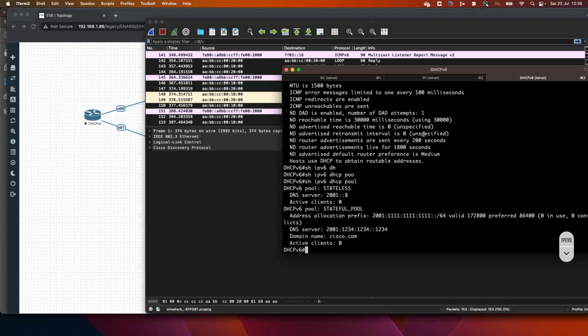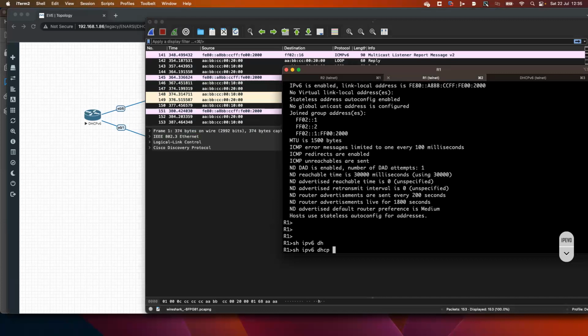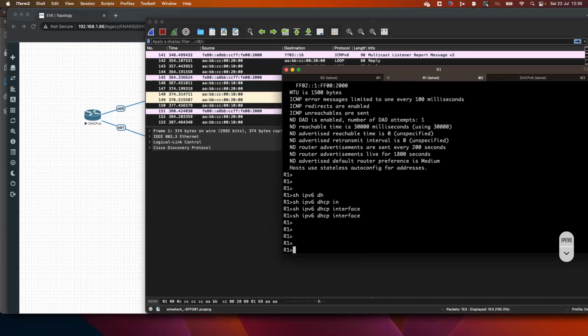But IPv6 DHCP interface is not showing anything.